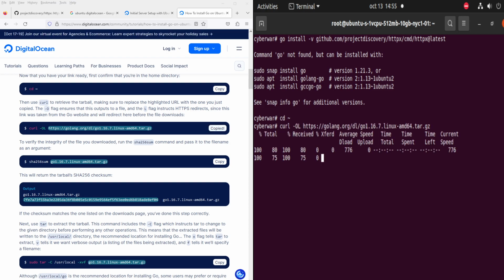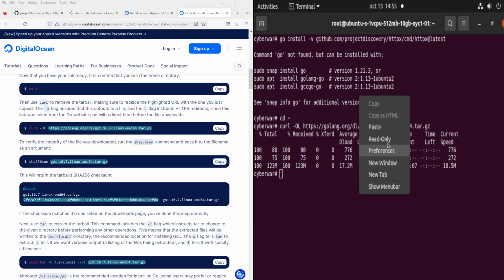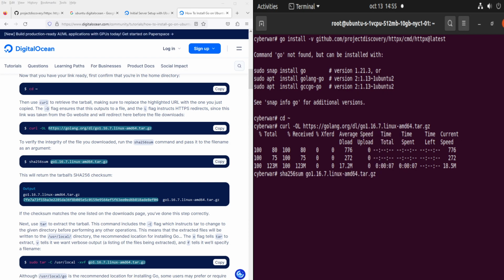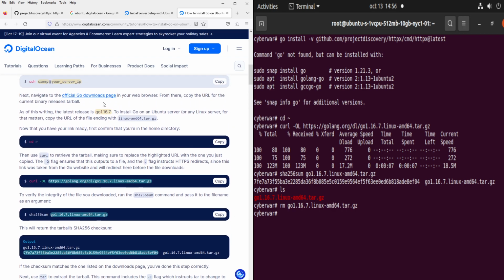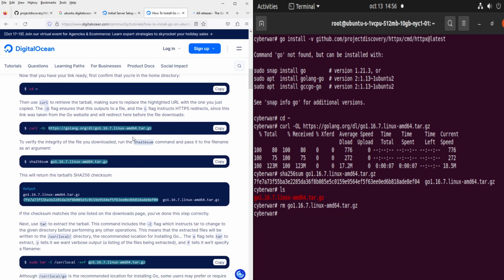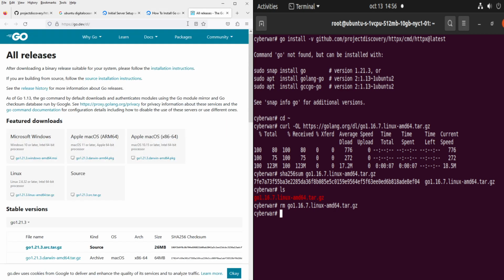First, we need to install Go, which is like the programming language that httpx uses. Yeah, okay. So we actually need to go to the downloads page because this is just an example. You need the latest one.